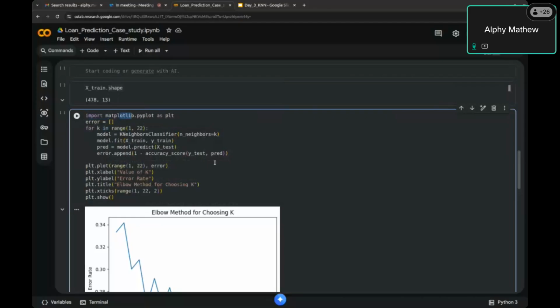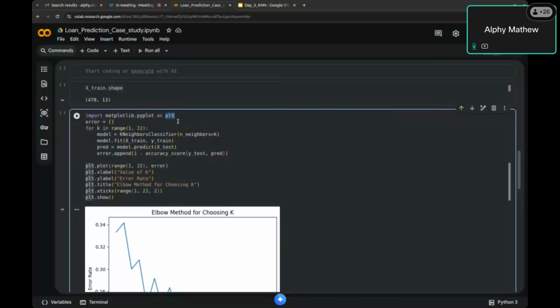One of the basic libraries is Matplotlib. We are planning to plot a line graph, so we need a visualization library. I have imported Matplotlib and renamed it as plt, a nickname. So wherever I refer to matplotlib.pyplot, I only need to give plt.